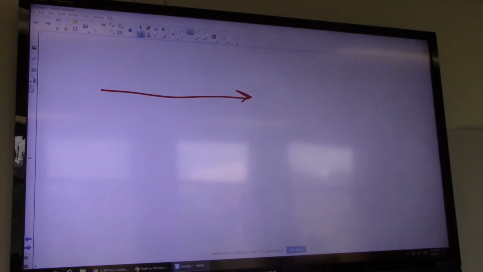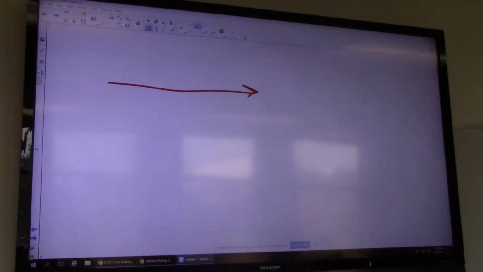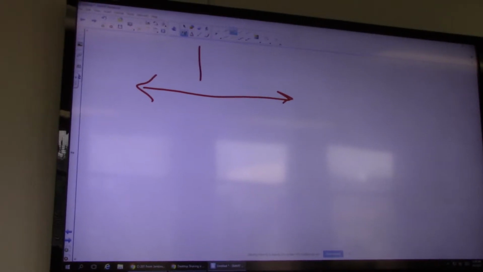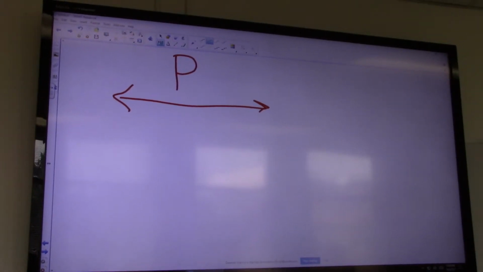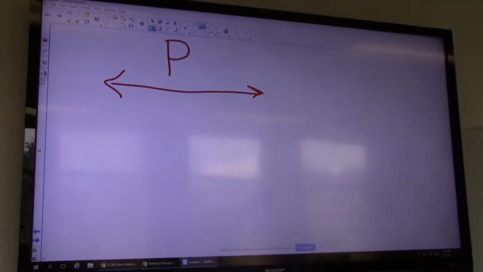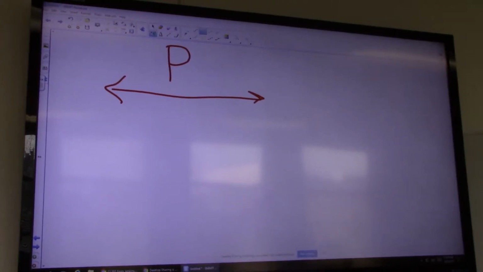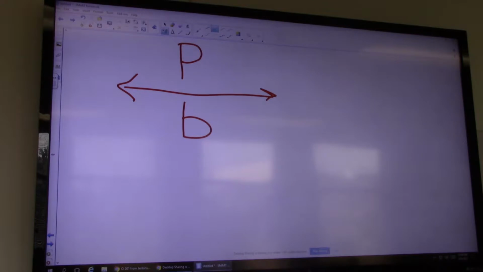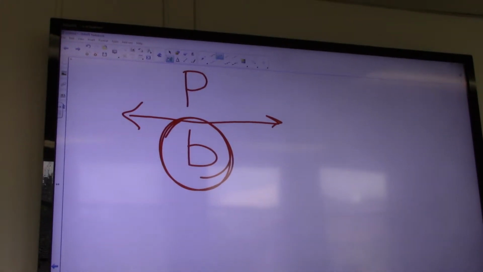Okay, all right. So what I could do is something like this, and I'm just going to use the letter P. I could say, reflect this image across the line. So think in your head, what would it look like? Okay, so it'd look like that. And this is what I'm looking for you to give me.